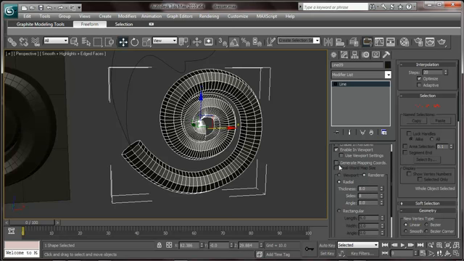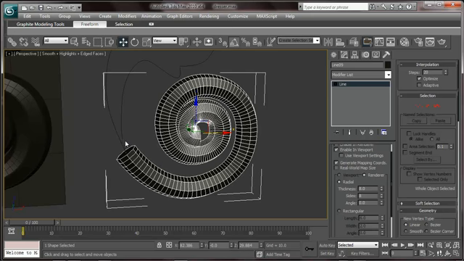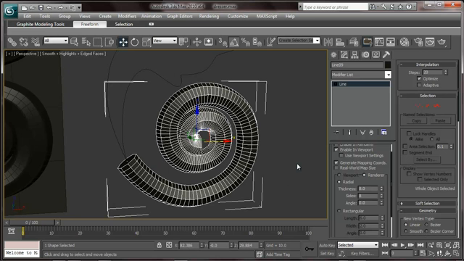Another important checkbox to remember is the Generate Mapping Coordinates. If you intend to unwrap this model in the future, this checkbox is extremely convenient. What it's going to do is cylindrically unwrap this shape that you've created along the spline. So you'll get a perfect cylindrical unwrap, and you don't have to worry about unwrapping it later. So always remember this checkbox as well, but we don't need to worry about that one right now either.